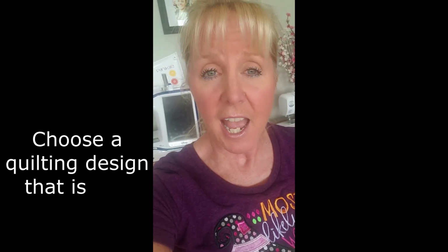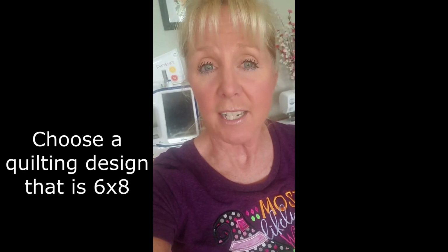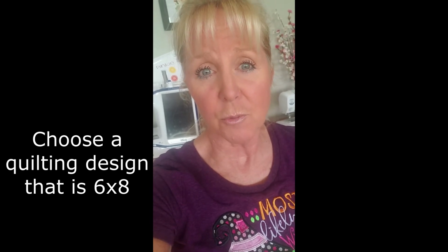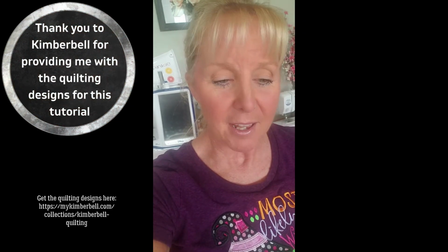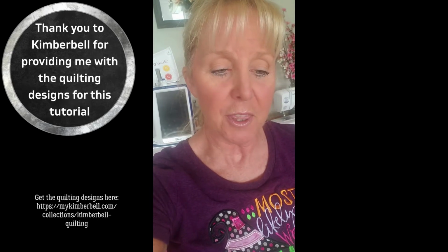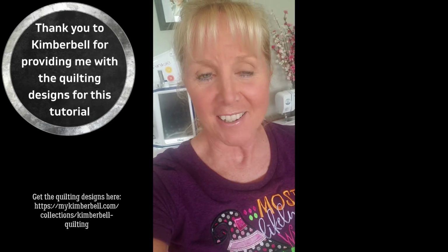So for today, our main fabric is 8.5 by 10.5, but then we cut it down on the last step to 6.5 by 8.5. Like I mentioned yesterday, we use that as our quilting guide. So if our final cut size is 6.5 by 8.5, that means our quilting is going to be 6 by 8. So make sure and choose one of your quilting designs that's 6 by 8. I'm going to use the really cute spiderweb one from Kimberbell, and it is KDQ013. I really like that one. I'm excited to use that one.